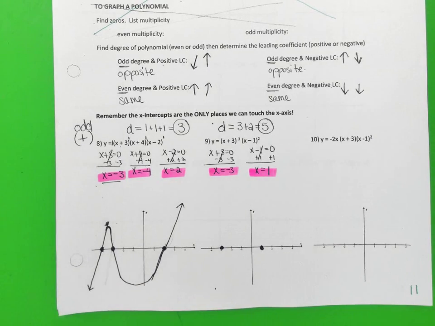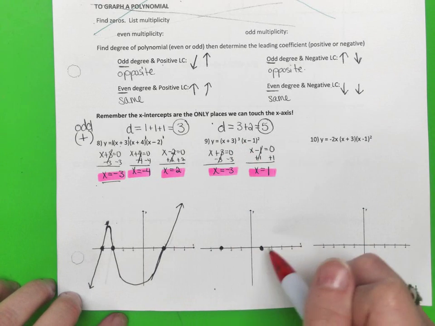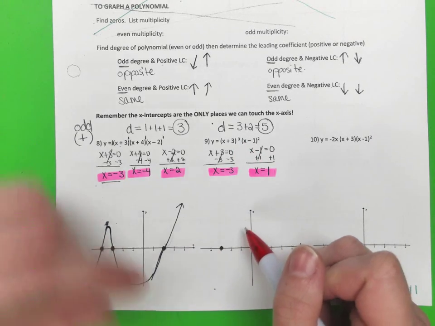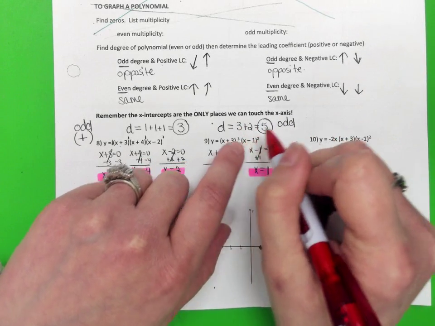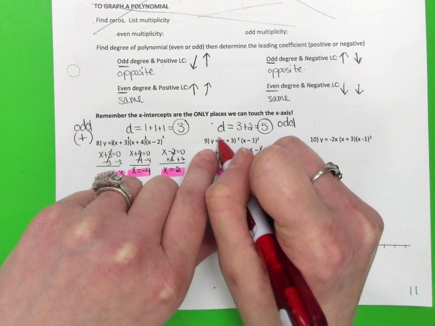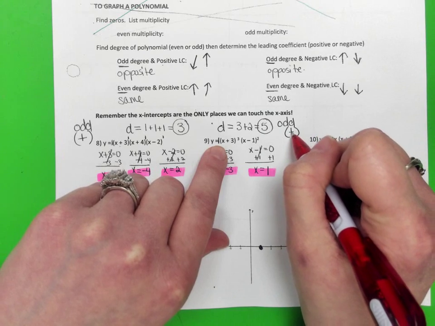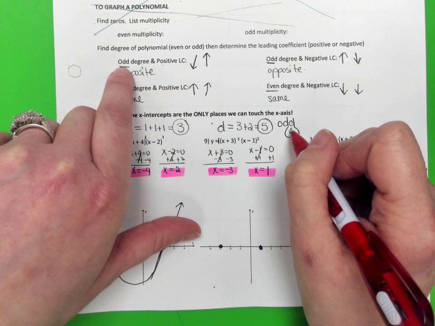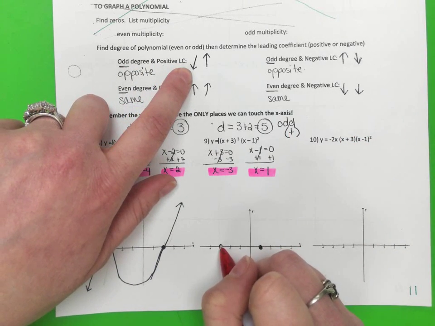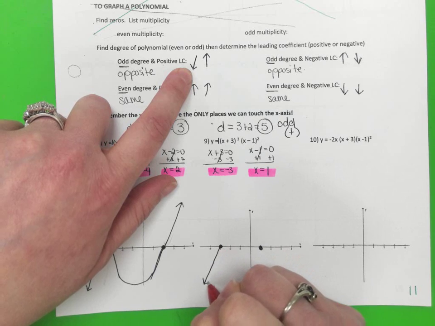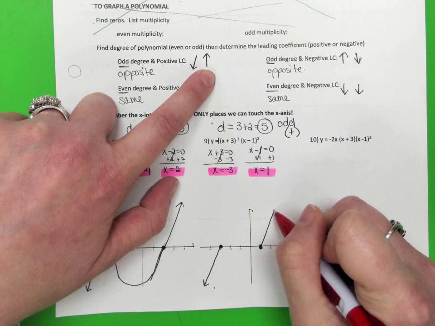So some of you may be wondering what happened to the exponent. Remember, the exponent just tells you what kind of picture is happening on the graph. So don't worry about the exponent yet. So here we go. We have an odd degree. And let's look at that leading coefficient right here in the front. That leading coefficient is an understood +1. So all I need to know is that it's positive. So I have an odd degree and a positive leading coefficient. So it's the same thing. This first end behavior is going to go down. The last end behavior, the one to the far right, is going to go up.